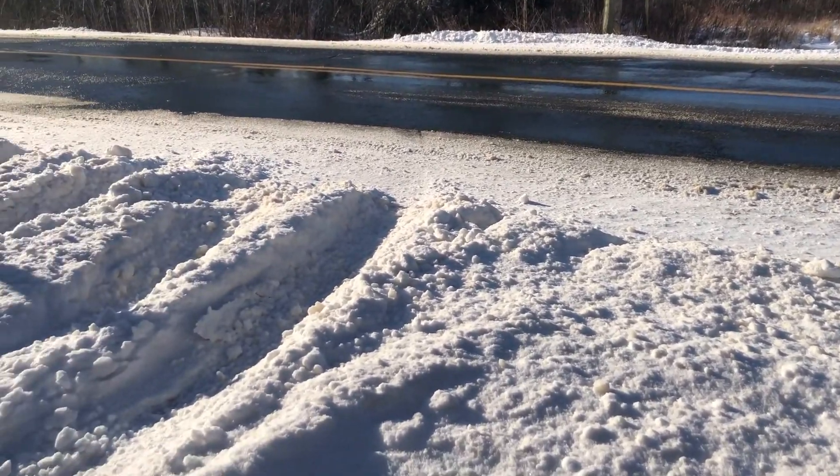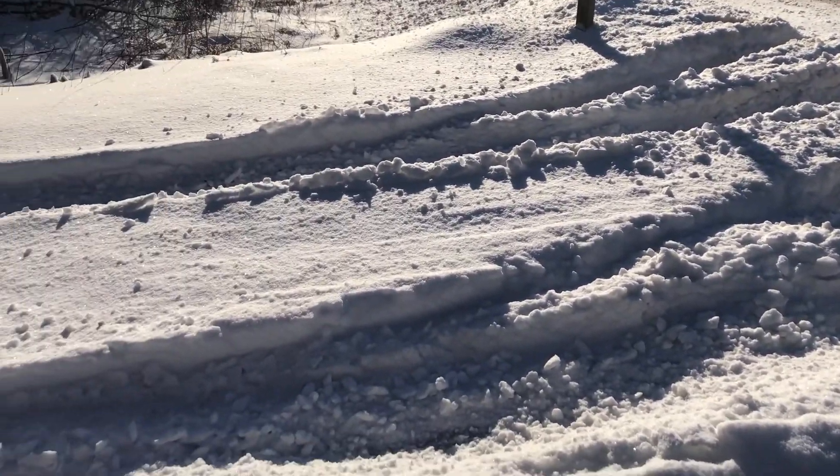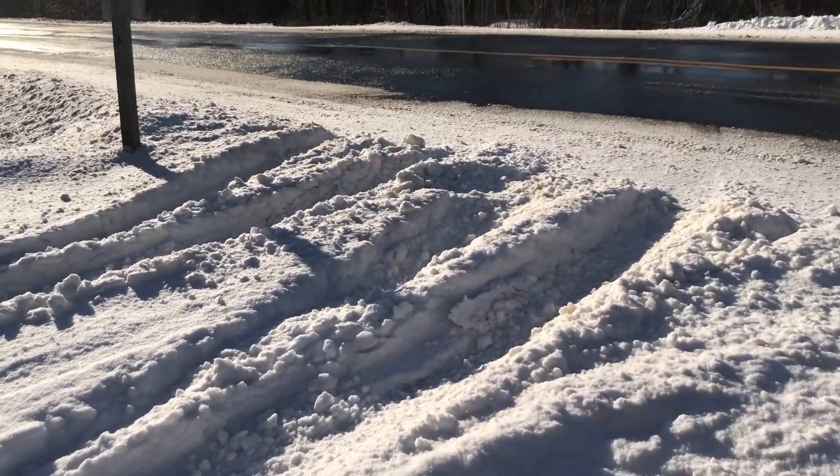I'm going to go do some shoveling of snow because the plows came and put it on the end of the driveway. Before I have a shower, I've done all the marking so the kids will do their corrections. It's super icy under the snow — I slipped a few times walking down the driveway. It's almost 11, later than I'd like to start school stuff, but life is life and I'm a lot more laid back than I used to be. We're going to go downstairs and do some Canada studies and read aloud.